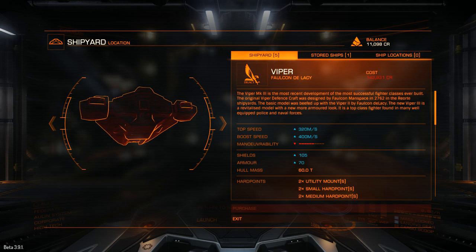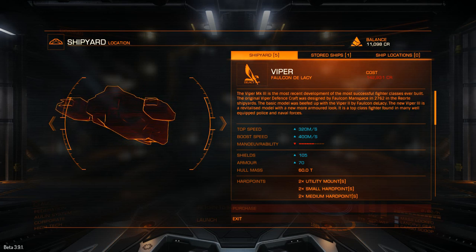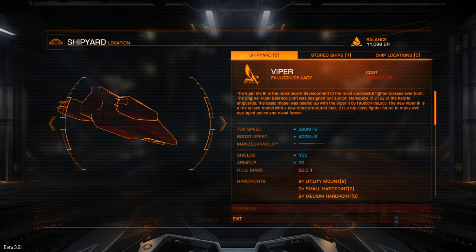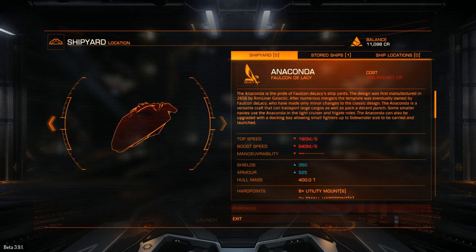So it really can be a mercenary ship as well. You really can do bounty hunting in it. I do quite a bit of bounty hunting in those. But realistically, given the fact its turn radius is a little weak, you're probably better off going with a Viper if you're going to go bounty hunting. That's obviously a personal opinion.